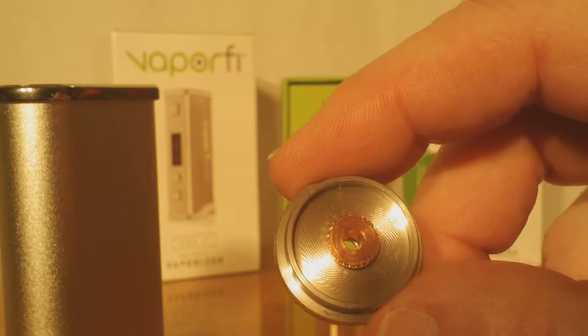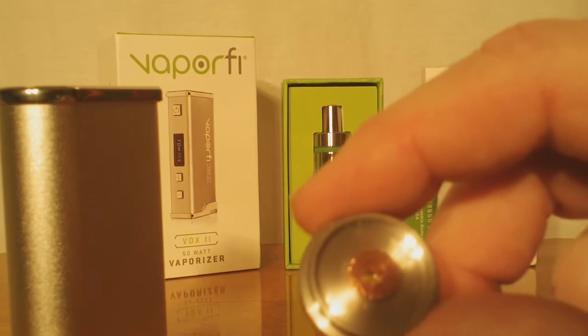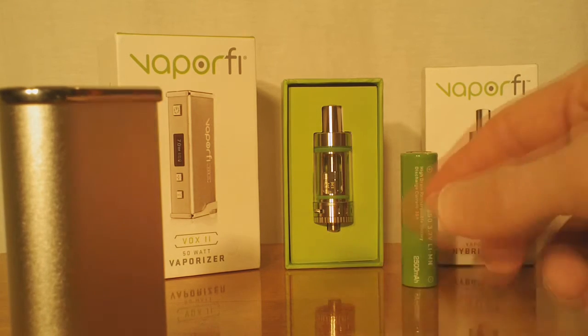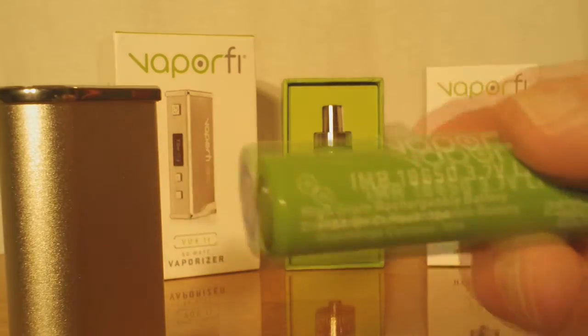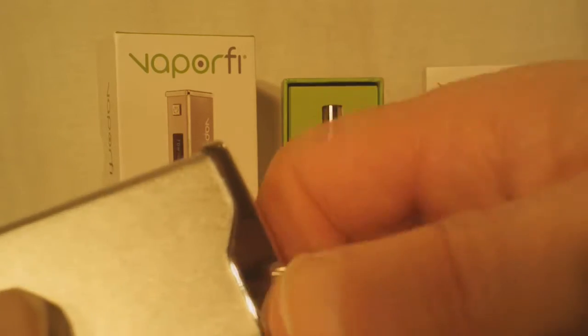Here's a hint. If you put your battery in there and you shake it a little bit and it rattles around, it's not making good contact. When you go to turn it on, the VOX II will not fire. So just make sure you've got that. And there's instructions in the owner's manual on how to do that. You put it positive side in first, and then you just screw the cap back on. Make sure it's in there nice and snug.